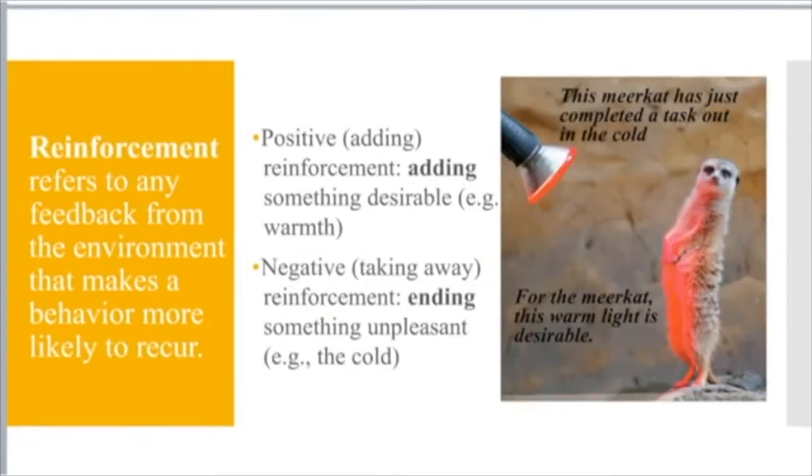So with that, we're going to hop into our first real definition here, and that is reinforcement. Reinforcement refers to any feedback from the environment that makes a behavior more likely to recur. Now, we are going to look at reinforcements and we are going to look at punishments. Both of those things, reinforcements and punishments, have positive and negative versions of themselves. I don't know if that's the right way to say it, but there are such things as positive and negative reinforcements, and there are such things as positive and negative punishments.